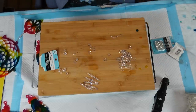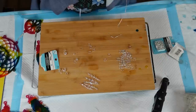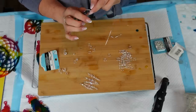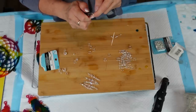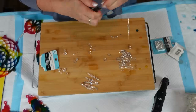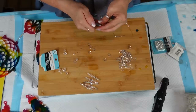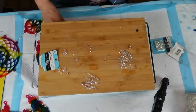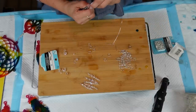And we will just work from this big one. Get as many as I can out of it. Do twists. Sorry if I'm out of the way. Bring them together. Off as close as you can without cutting your little loop. Done that before.